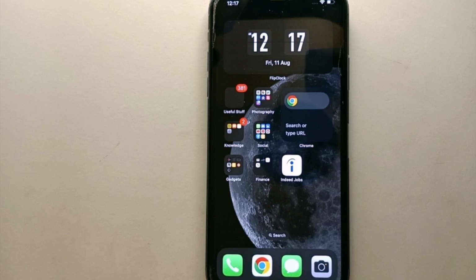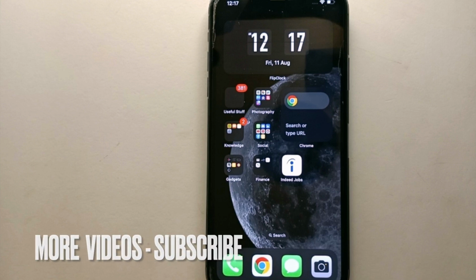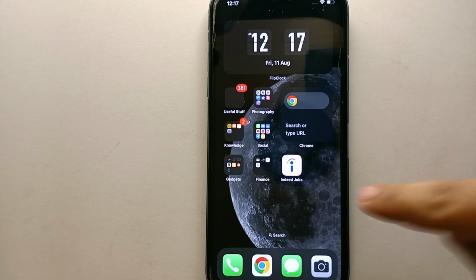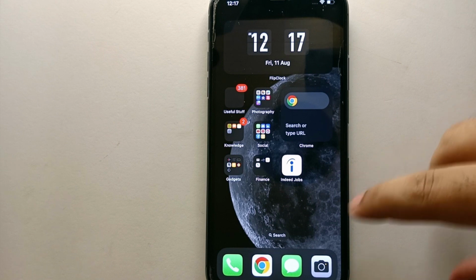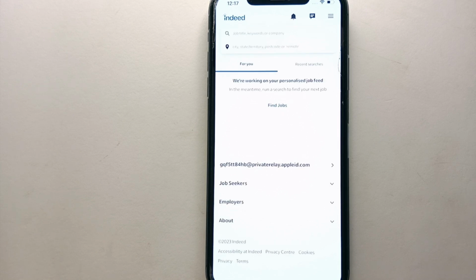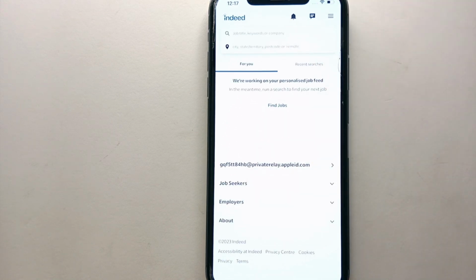First, you have to make sure that you have already installed the Indeed app, and if you have not installed it yet, then you can still install it from Google Play Store or App Store. And once the app gets installed, make sure you also have created your account on it and you also logged in with your account on your device. Once you're done with all these things, just simply tap on the icon of the Indeed app to open it. Once the app gets open, first it will just take a while to load, and after that you will see the interface of the app. This is how the app looks.